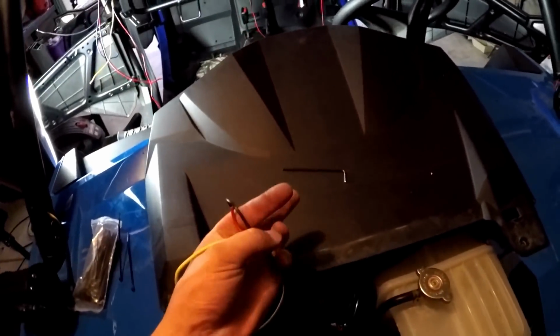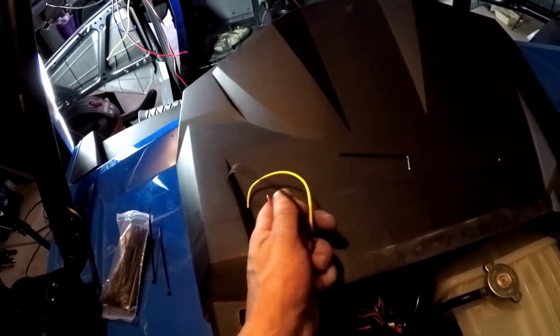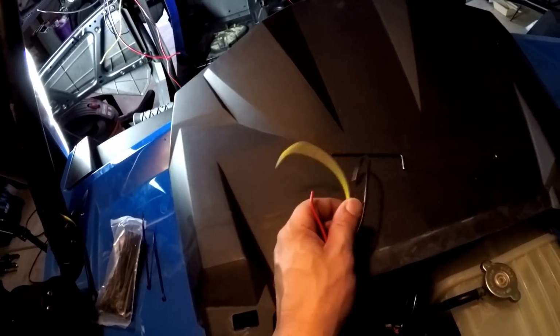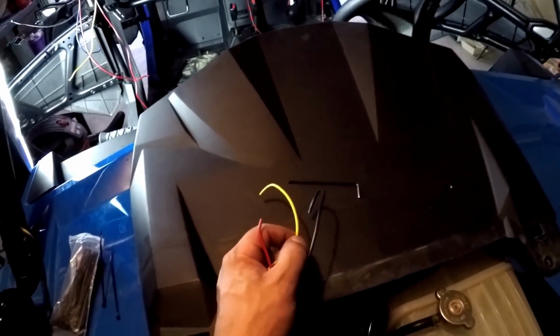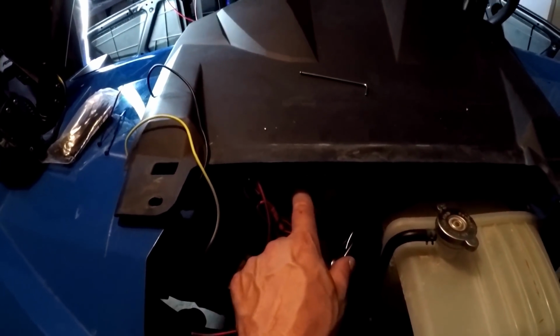And then here are the 3 main wires I need. My 12-volt auxiliary, the yellow one is a constant 12-volt, and then the ground. And those, I know it's kind of dark, are just going to hook up right here on these 3 posts.